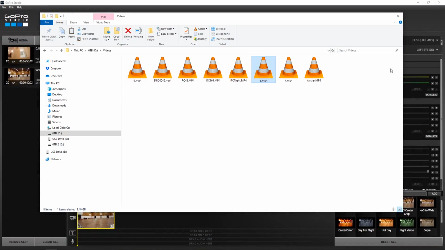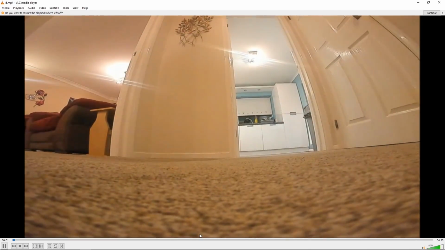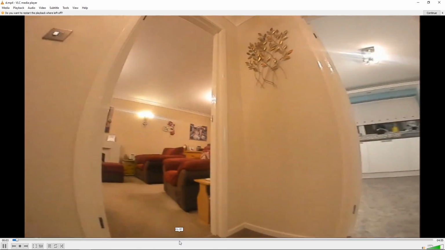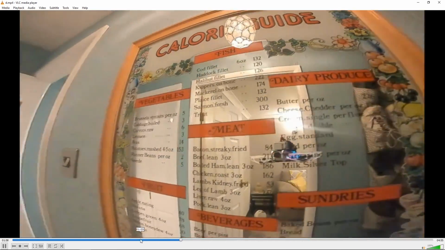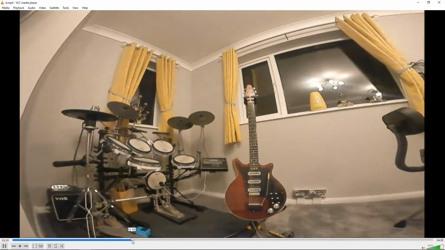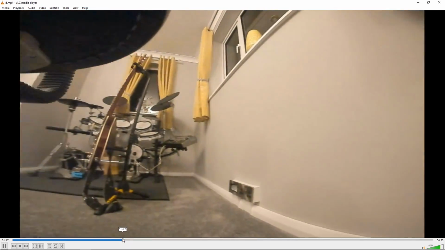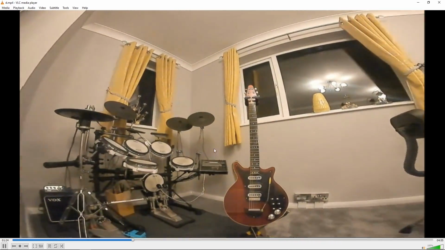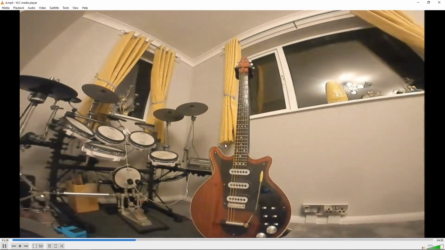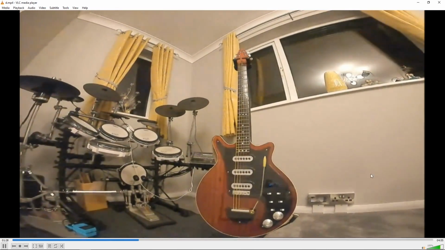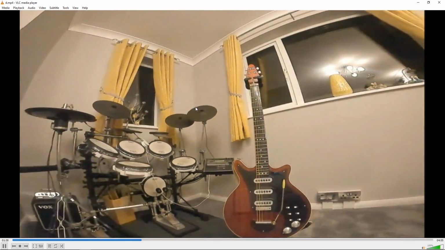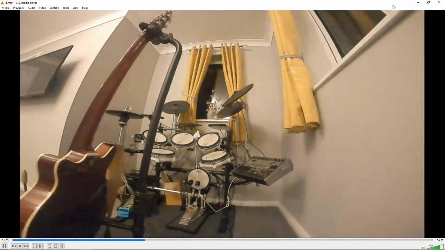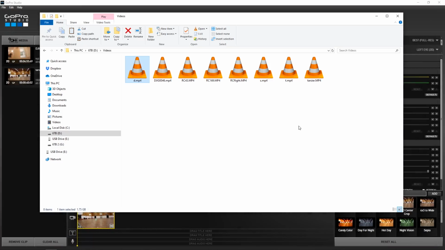And I did do some other ones as well, so we can take a look here. This is the Caddx, so if I can find where the guitar part was, there we go. So you can see it coming up to the guitar this time, and it no longer looks fat, so it's retained the aspect ratio in the middle and then stretched it out to the sides, and we have 16:9. So that is why I love it.